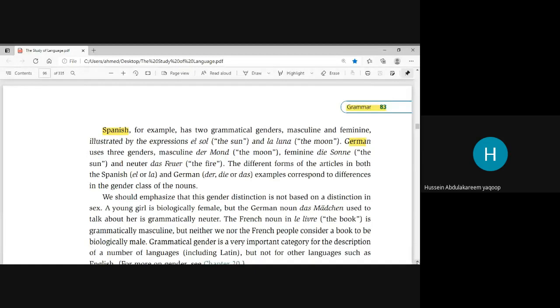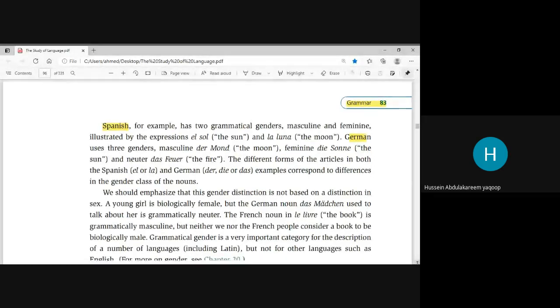For other languages like Spanish and German, the two that I highlighted, they follow different labeling and different classification to the agreement between the subject with the verb, the tense, the gender, the number, or whatever. So, for example, in German, this is just to give you some further examples to compare it with English. In German we have three genders. We have the masculine, feminine, and the neutral. In English we also have the neutral, but this is a different case from the one that we are after.